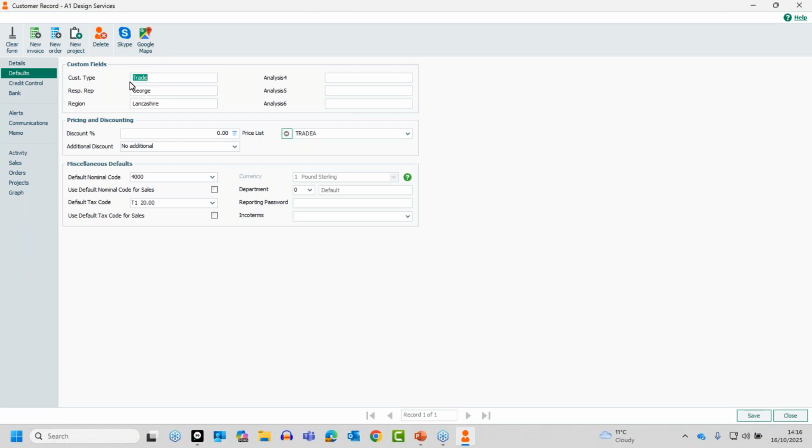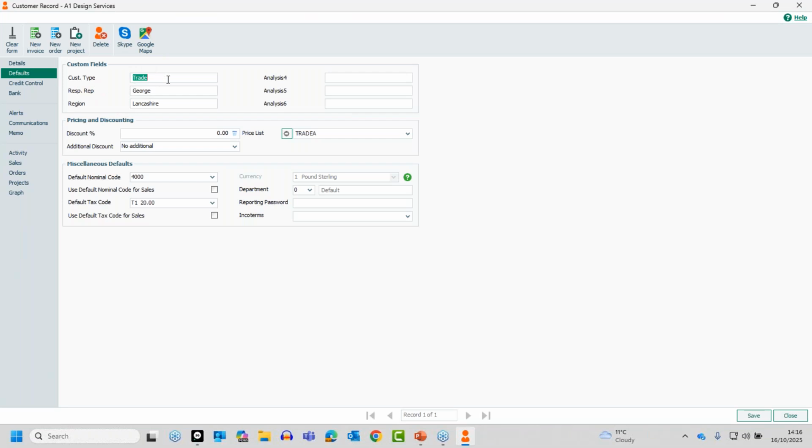the customer type. Or maybe I want to do it against my second field. So I've got what I term the responsible rep. You might call it an account manager or something like that. We've got different names in there as well. You're allowed up to 10 characters for the title. If you did need to change that, you just do it within settings configuration. Find the custom fields tab, and then you can change those titles if you want.